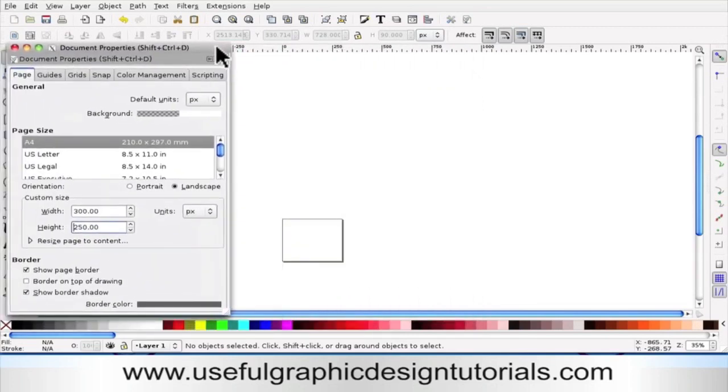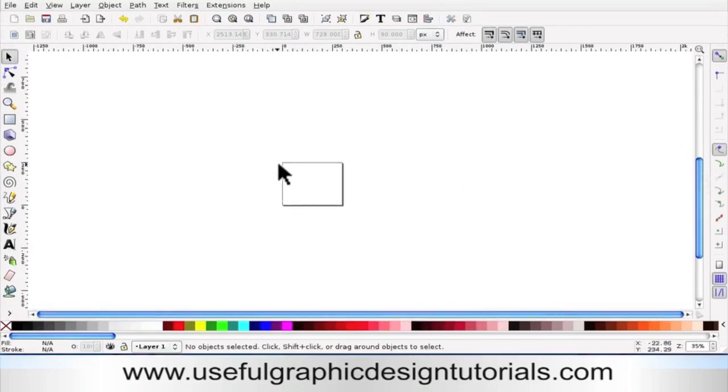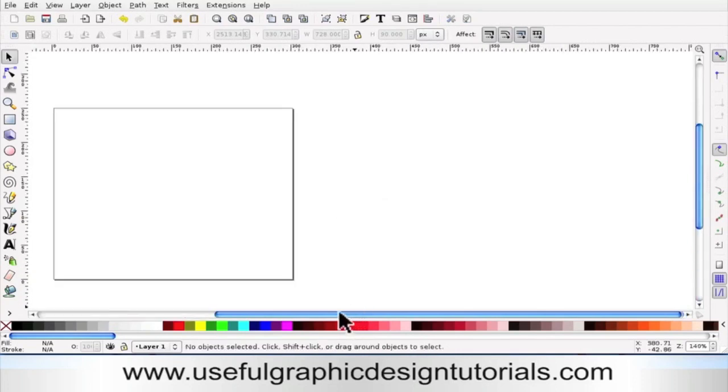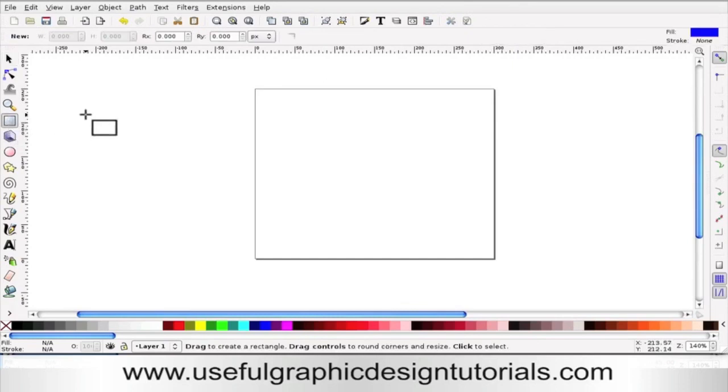And you will see, click off there, it's reduced it. The reason I have changed the size of the page is because I want to have something to align the rectangle with, and you'll see why in a minute. But it's a little bit too small to work with, so again I'm going to zoom out pressing the plus key. Okay, well, the first thing we're going to do is to draw a rectangle, and so we go to the rectangle tool, click on it and draw.